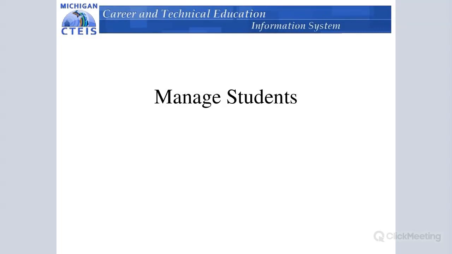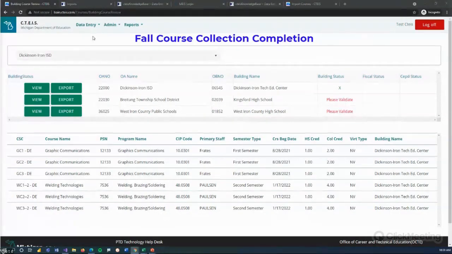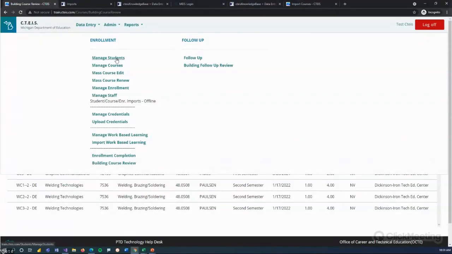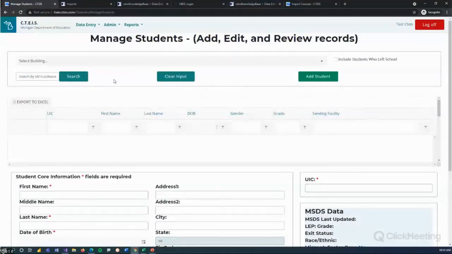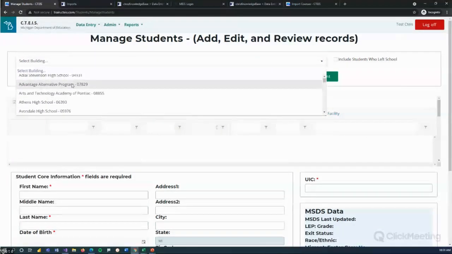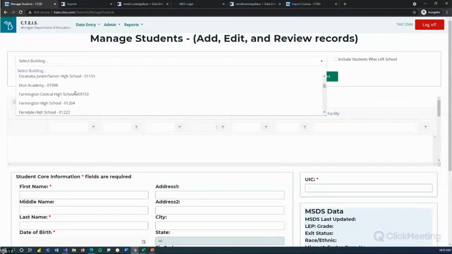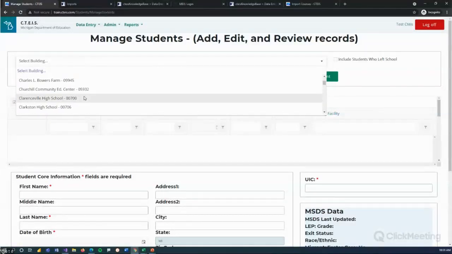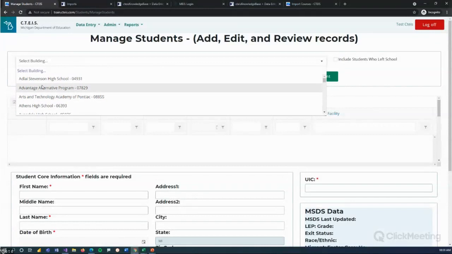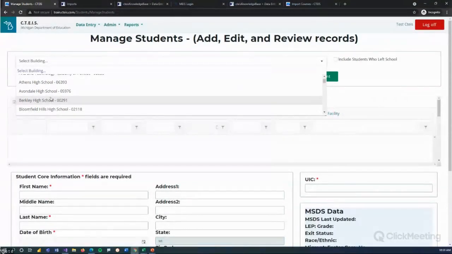Start off first, let me make sure I switch my screen again. I can look at students by going to manage students. And in manage students, I will select a building. So in this case, it's 7. And again, you'll see all these different buildings that have been assigned to me.